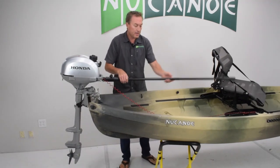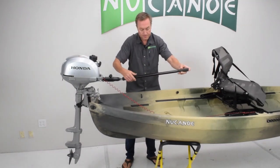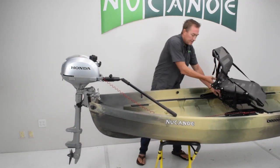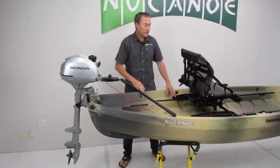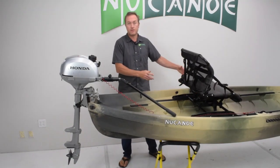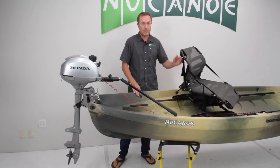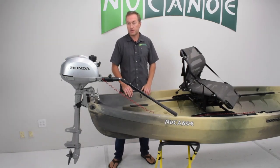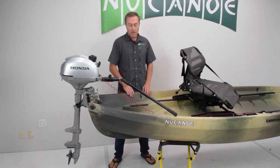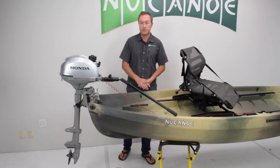Now if you want to go tandem, simply shorten up the tiller extension handle, slide that rear seat back to the back. I wouldn't go all the way back. You'd want to, again, try to cheat forward for weight distribution, but bring that back where you can easily control it, take advantage of the 360 mobility, and then add the second seat in up at the front. So that covers kind of setup and control for solo and tandem use.